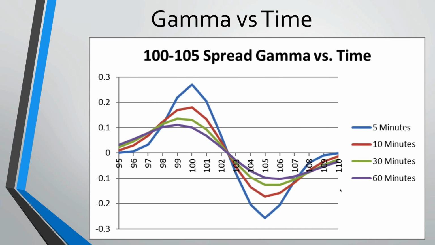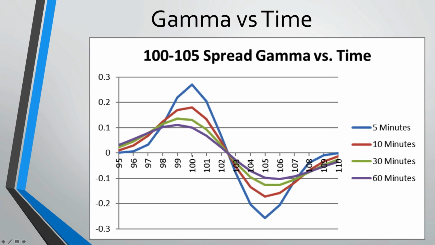Again, gamma versus time. Time is always changing. So this is just a graph, and this is getting more esoteric, and I don't expect anybody to really get this the first time through, and it's, again, for point of completeness. But you can somewhat see that as time changes, as we approach expiration, depending on where you are at the spread, your gamma values change.